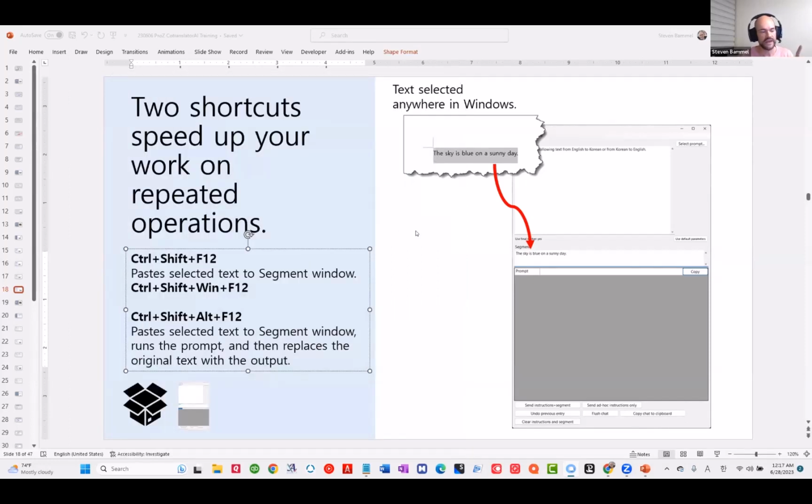All right, and of course, I had somebody at an event last week. She said, "Now, if I use these prompts in Trados or in a CAT tool, can they detect that I'm using it?" And the answer is no. It's simply copying and pasting from the Windows notepad clipboard back and forth. So as far as any software you're working in, all it detects is that text was pasted in. There's no other trace that's left.